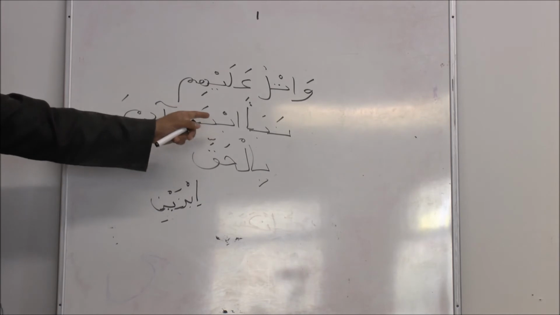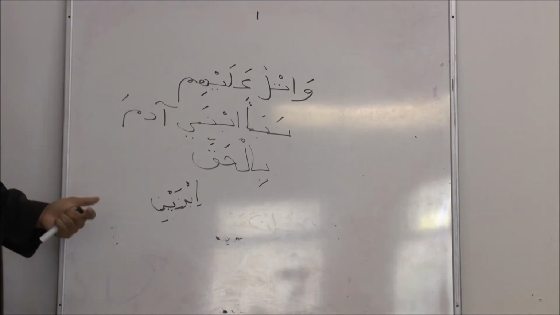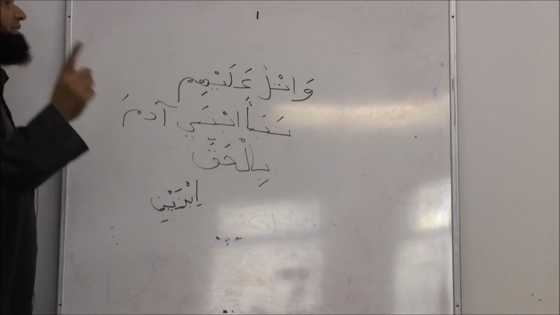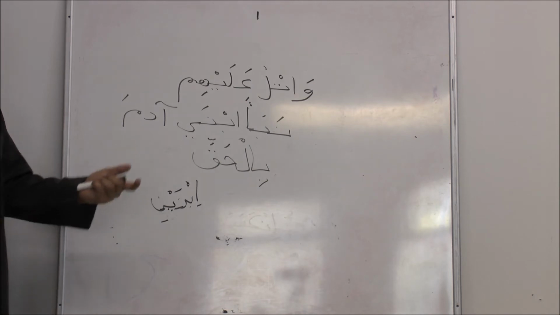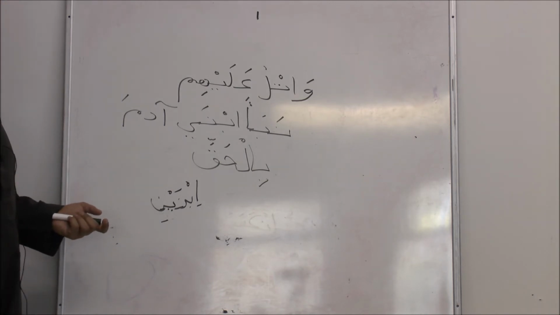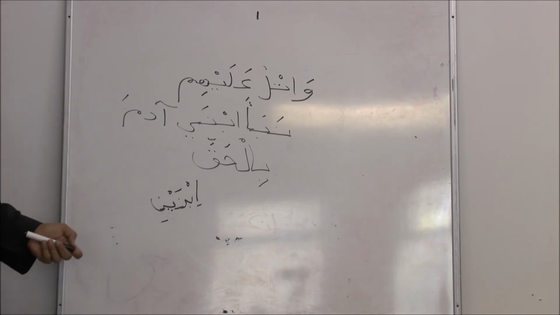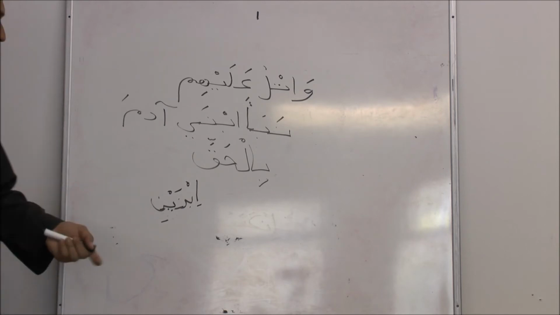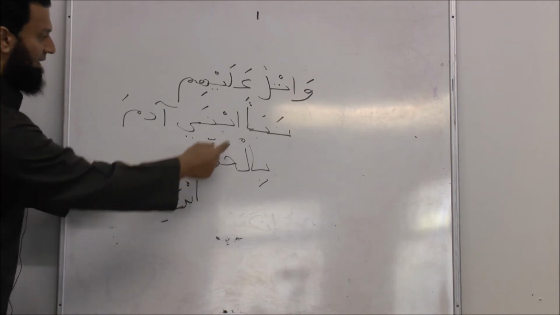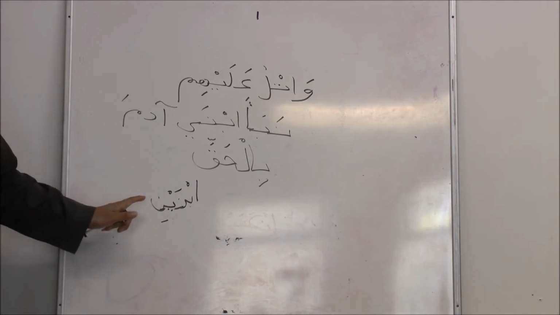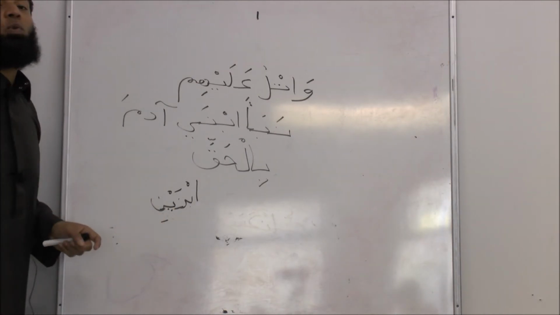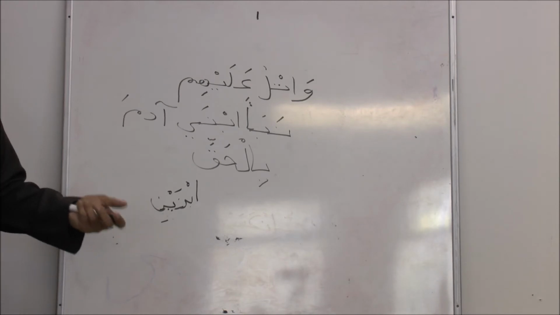Right, two sons, news of two sons. So is ibnay here mansubun or majrurun? Majrurun. Why? Because of the idafa, the second one. Good, because the second noun of an idafa is always majrurun, which it is here. Right, so why is it ibnay, if ordinarily it's ibnayni? Where is the noon gone?